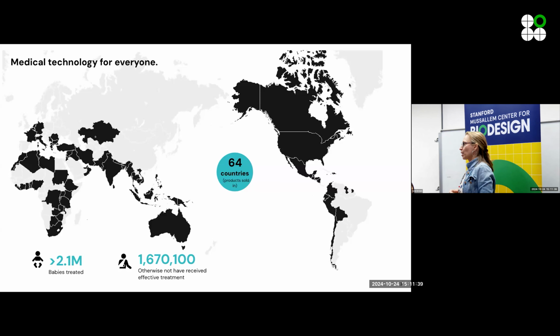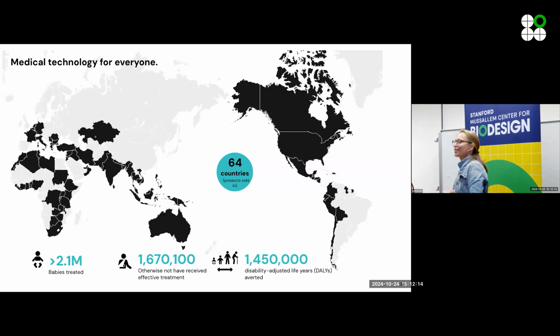But we're able to estimate this number. Remember how I told you about the total time on a device? If we know where those devices are going, the hospital and the location, we know if it's a public-private hospital, we know if it's urban or rural, and we know the country it's in. And from those three parameters, based on earlier data, we can estimate the likelihood that they had effective phototherapy before. So we're able to build an algorithm based on all of that, and then the data that we sample every once in a while to estimate this number. And so if we were doing this well, that number should actually start to decrease over time. Fortunately, we haven't been able to follow up with that.